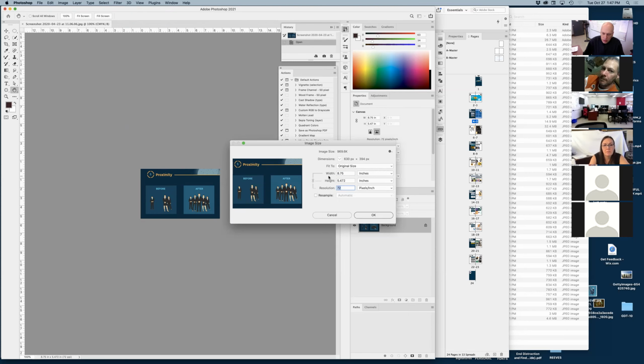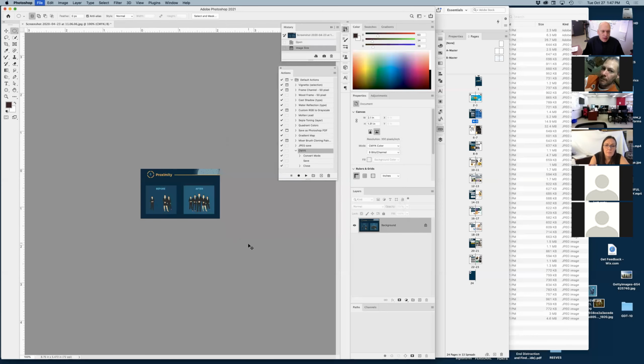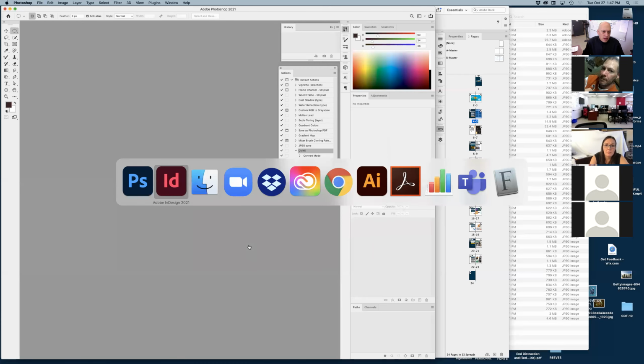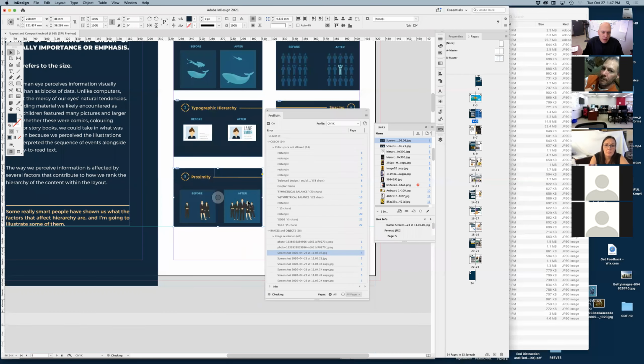So if I change to 300 pixels per inch, and make sure this is all in inches, the physical size of that image changes as well. So I can click OK, save, and close, and see in my document where it's at now. Now I can select that object, and it's still way too small. Now it is at a scale of 168% of the size.